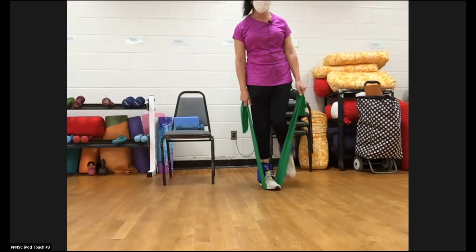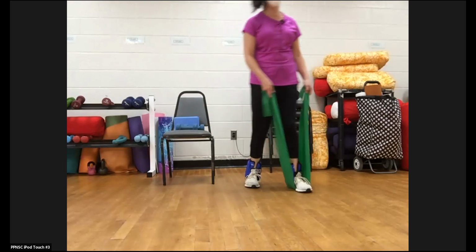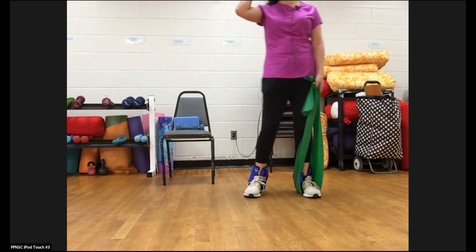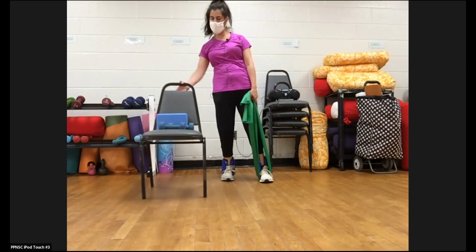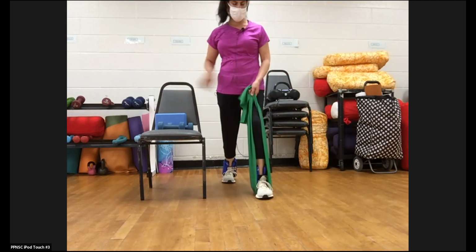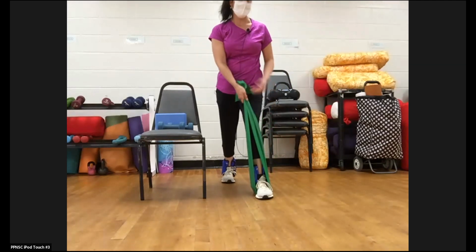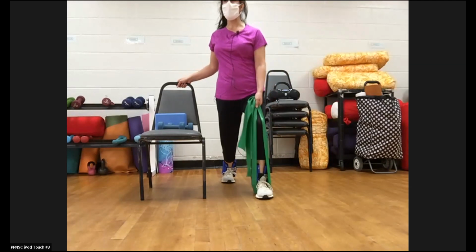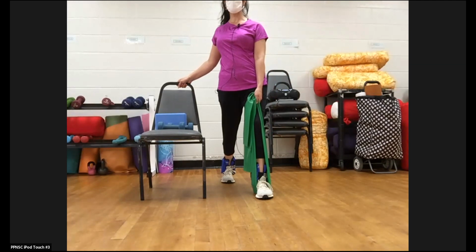Breathe. All right. Just the right leg. You're welcome to use the chair tonight to help support you, because we're going to take a step forward. That's where we're going to hold it. We're going to squat down and back up to lunge. So not squat, to lunge. The tighter you make your resistance band, the more work. We're going to come down and then right back up. That's the movement. There should be no issues with knees on this.